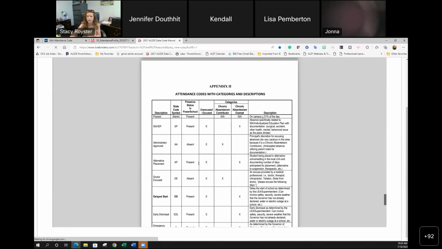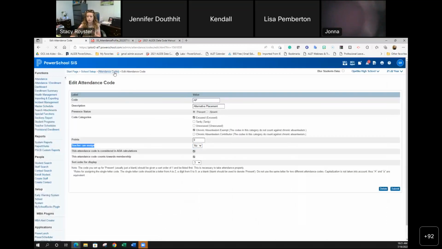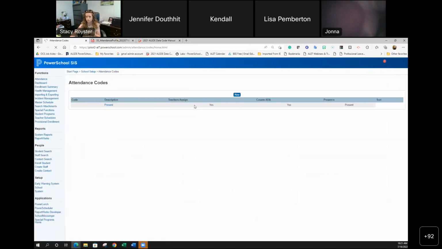In PowerSchool, if you use the wrong code and you put an absent code on there, it will take those time points off, or excuse me, the minutes off of that student record, which could give an absence for the state when you didn't mean to. So we'll talk about that when we practice some of the runs of attendance. So those are your attendance codes.